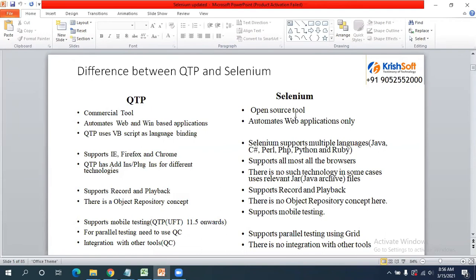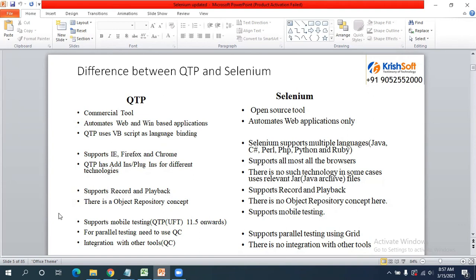Next, earlier there was the QTP tool. It is commercial, but Selenium is open source. Almost 7 to 8 years back, everybody was using the QTP UFT tool, though it is licensed. Later, Selenium entered the picture in 2006. It took 5 to 6 years for them to reach everyone, and then it started booming like anything. So everybody started using it.